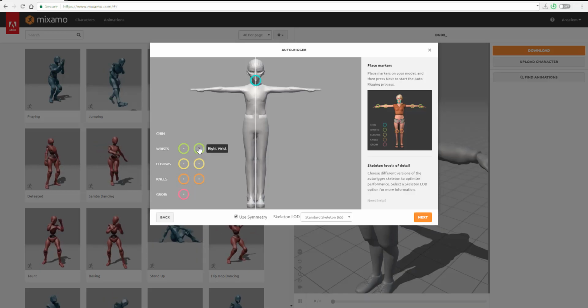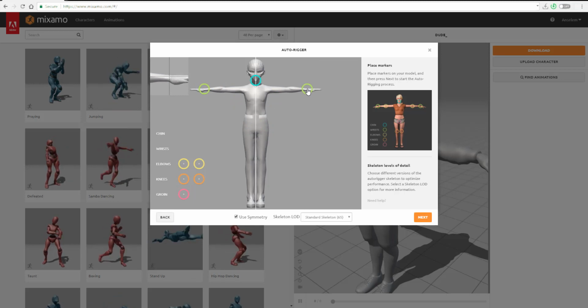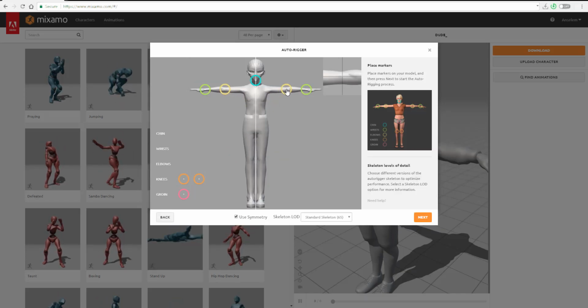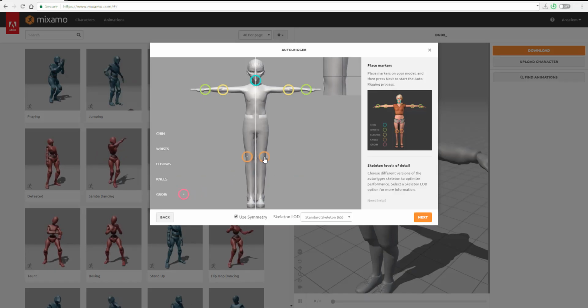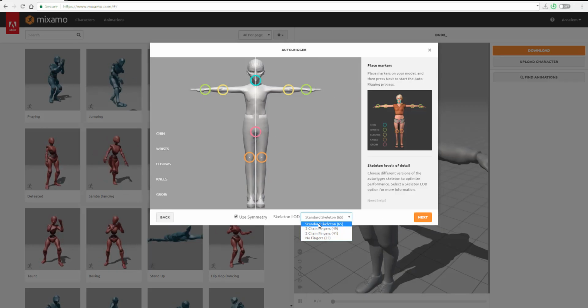So that should be the chin, and this should be the wrist. I think the wrist should be here. All right, let's see if we can snap that properly into position. And then the elbow looks really far off, so I can position that just about there, maybe somewhere like here. Hopefully that works. And the knee is very easy to spot. And then for the groin, it's a good thing we actually gave him cloth. All right, so we have this done, and we're selecting the most number of skeletons that we want. Then we're going to hit next.